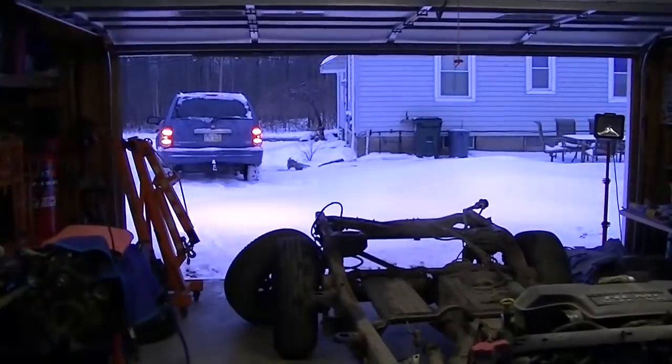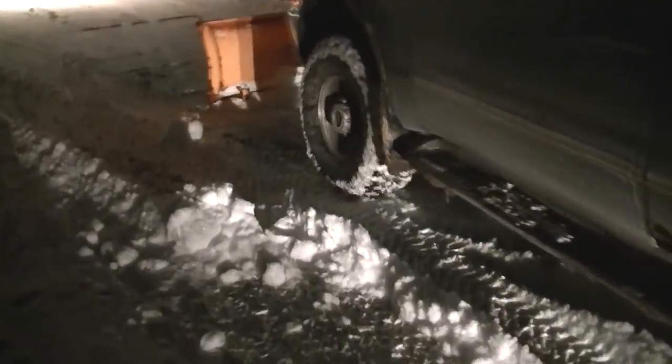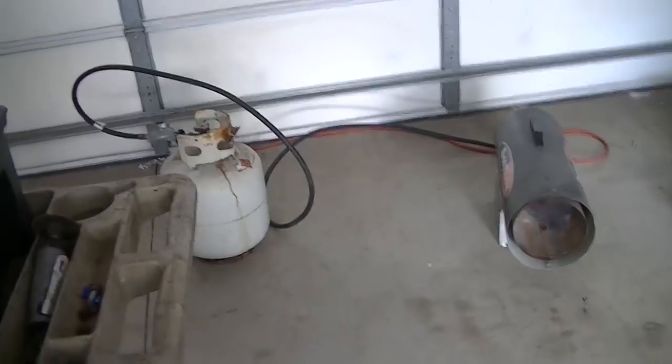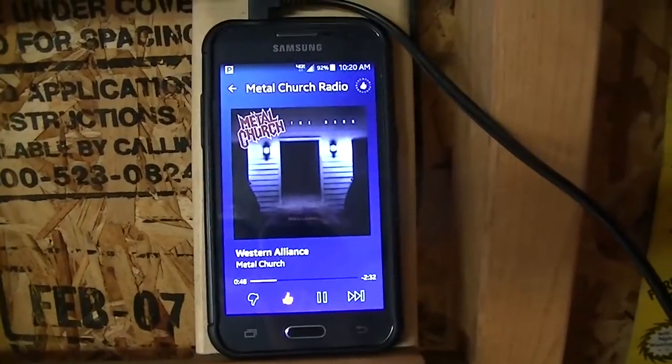We got the Durango chassis chopped up the rest of the way. We had to plow the driveway just so we could get our little import cars in and out of this garage, and also roll that junk out into the parking lot so we could keep going on this thing. We got the heaters running full blast so we could thaw out this ice box of a garage. We've got the old school metal heating things up.